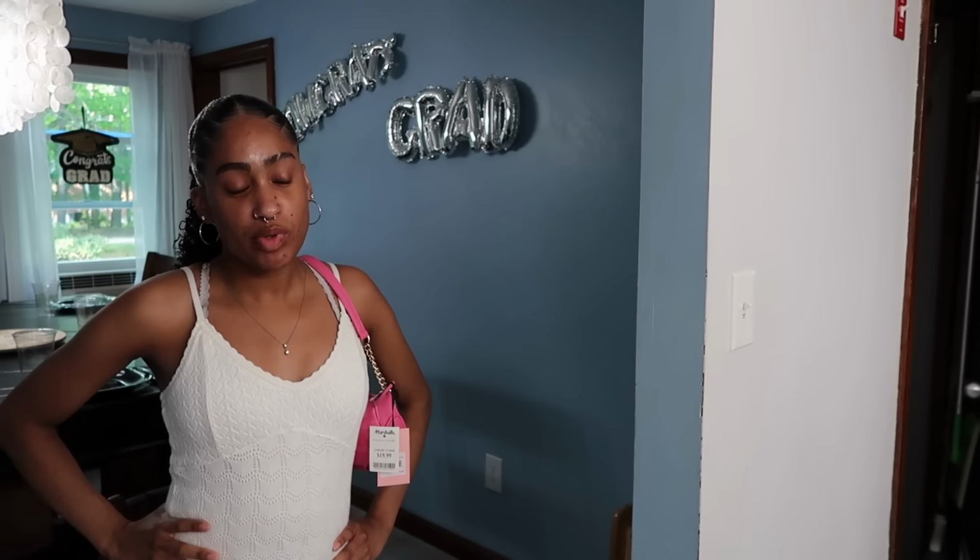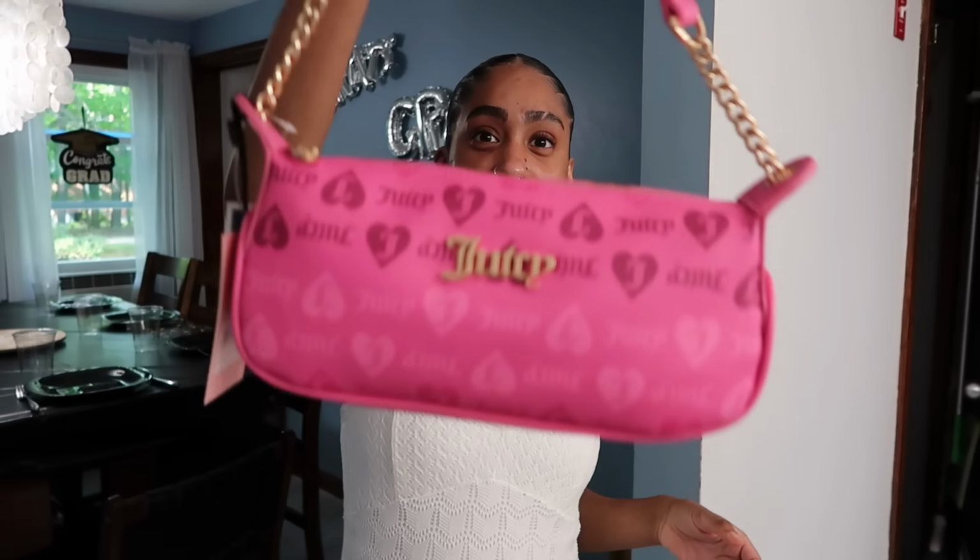Okay, guys. So remember when I said that I was going upstairs to get ready? Well, I'm all ready. Just the hair from the back. And then from the front, Ava did edges, and she curled these by hand. And then I got this dress from Hollister while we were going to North Carolina. And then I got this cute bag. I don't know if I went with this, but I got this at Marshall's.